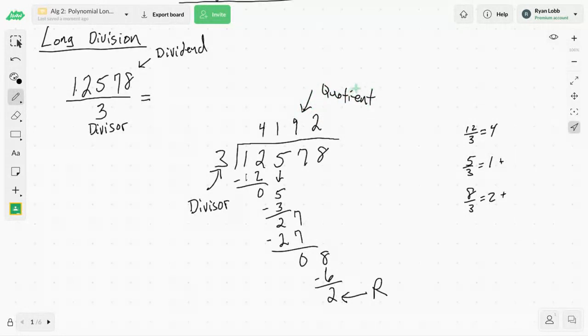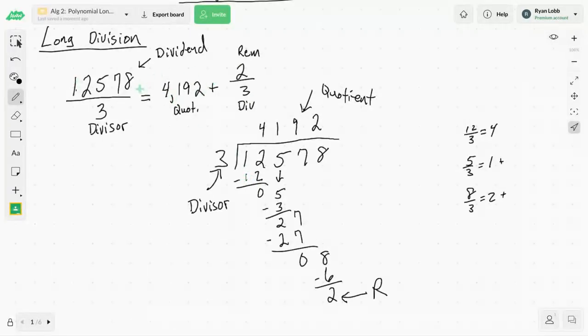Some terms, right? So we say, what's 12,578 divided by 3? Well, it's going to be equal to our quotient, 4,192, right? So there's our quotient, plus the remainder, which is 2, right? There's our remainder. And then divided by 3, which is our divisor. Okay, so we could do long division right here, and say that 12,578 divided by 3 is equal to some quotient plus a remainder over a divisor. Anytime we divide, this is one form we could write.